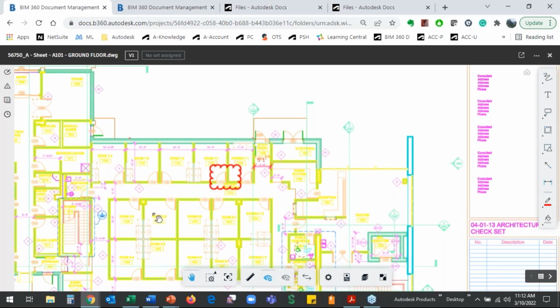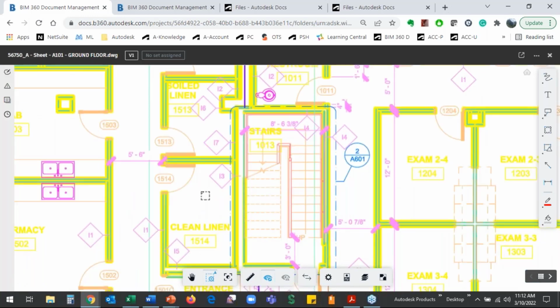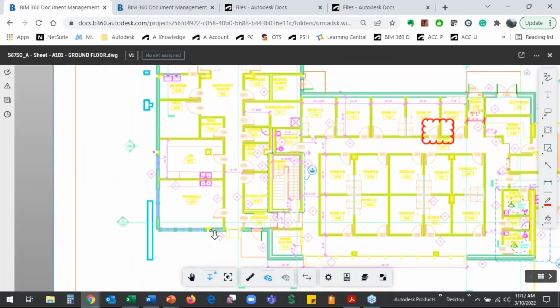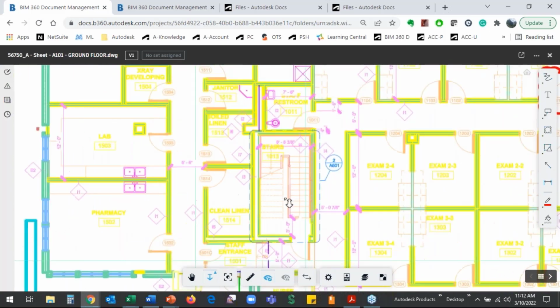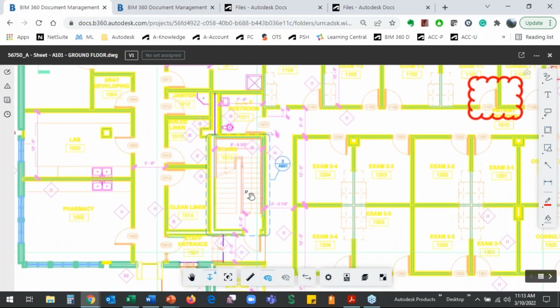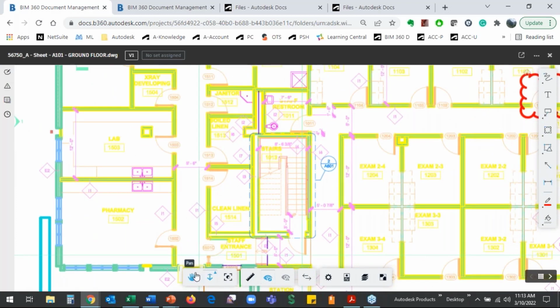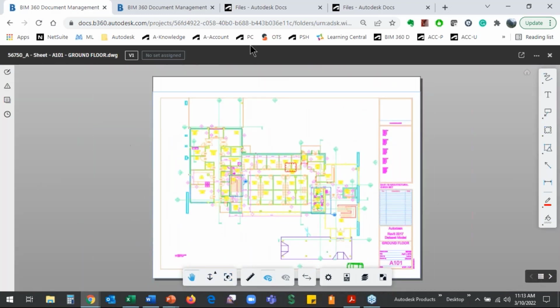If you want a little bit more control over your zooming or panning or window selection, you can come over and choose either the zoom or the window, and we can come in and we can zoom into a specific area if we want. We can use our zoom tool that will allow us to control the view with our left mouse button instead of the wheel. But this is the only thing you can do right now with the left button. You can switch to your wheel and go back if you want. And then we have zoom to fit. So that'll zoom us back out to the extent of that view.